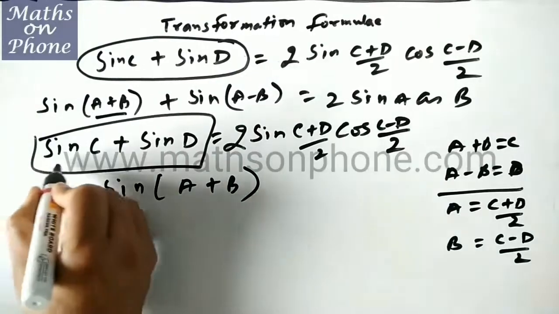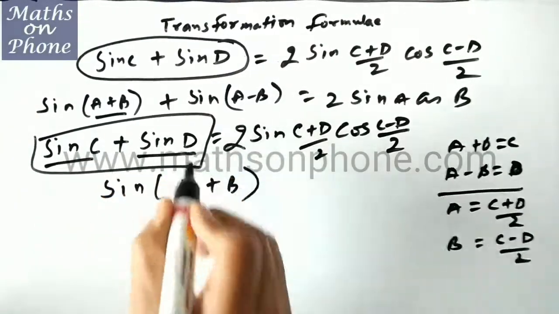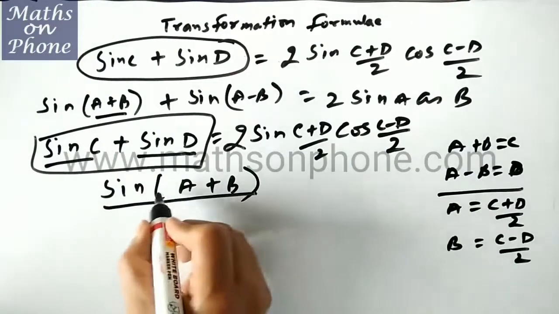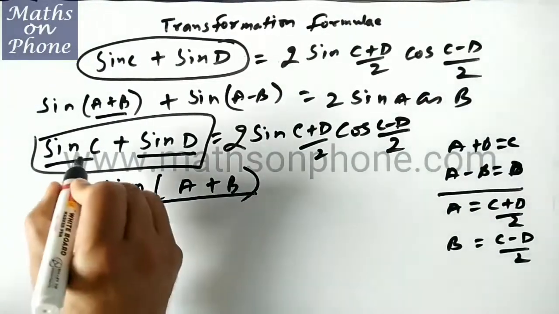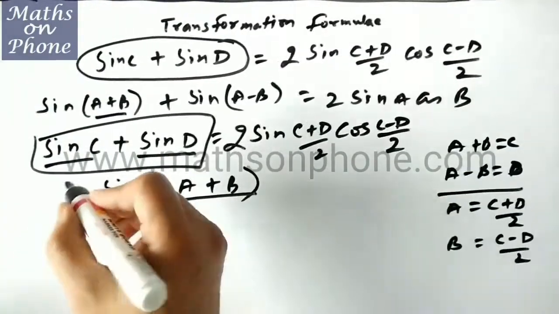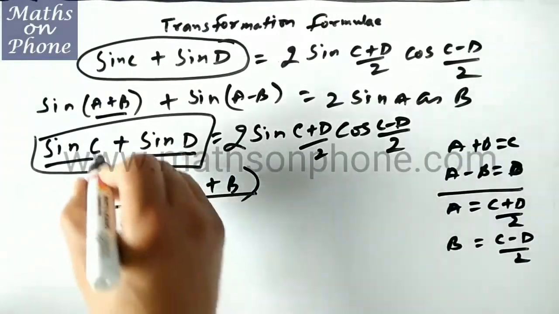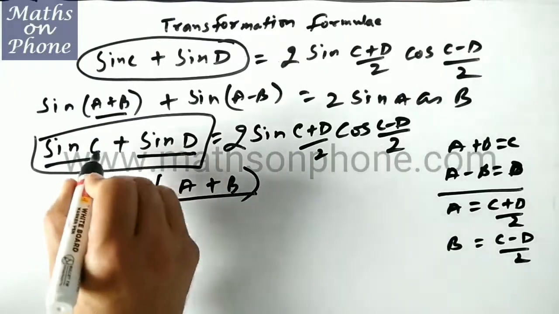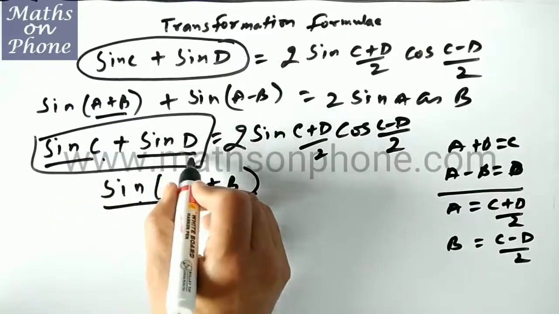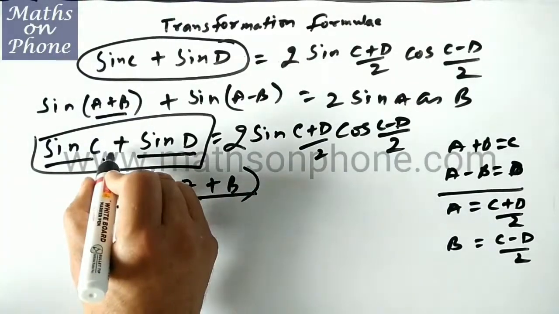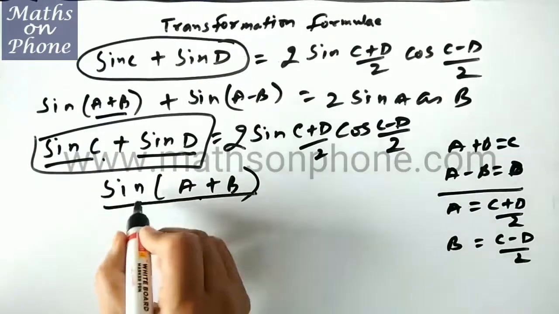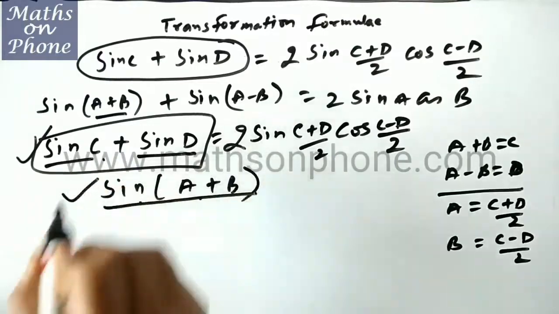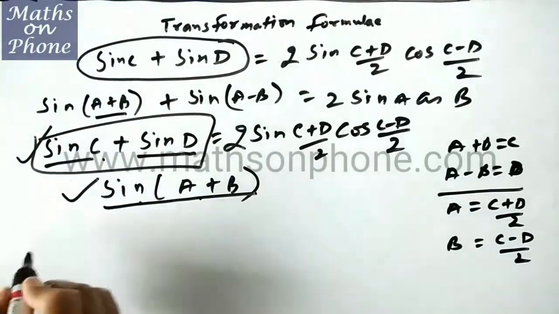What is the difference you see? Here one sine and another sine, two sines are there. In the compound angle formula, a single sine is there; here, two sines. So never get confused between this formula and that formula. Apply wherever needed, wherever the form is in this form, you apply this. So carefully identify which type of formula it is. This is the transformation formula. This is the compound angle formula.